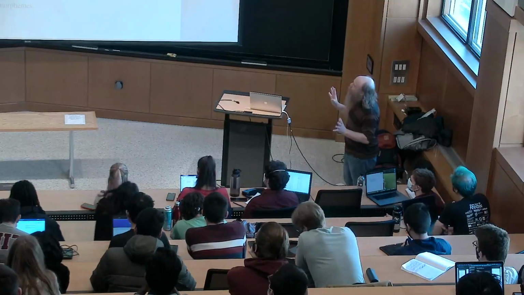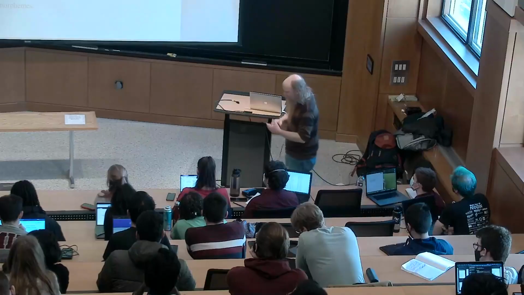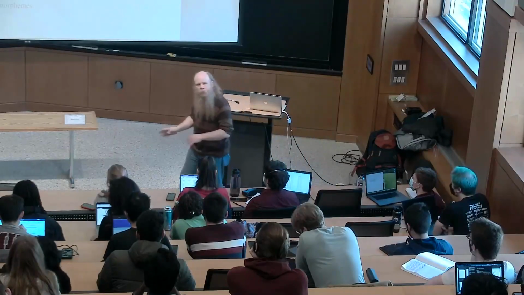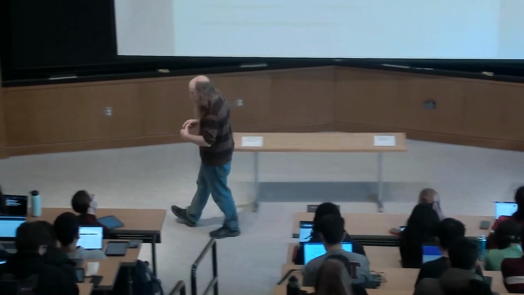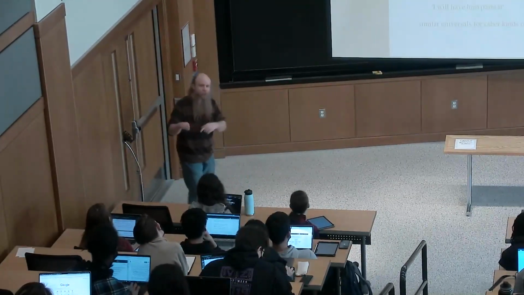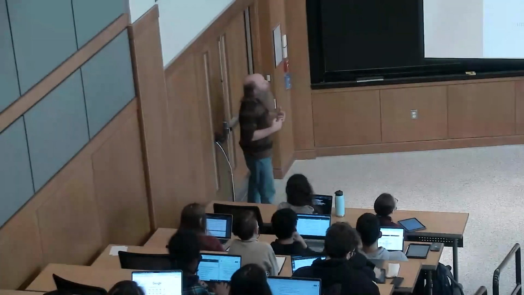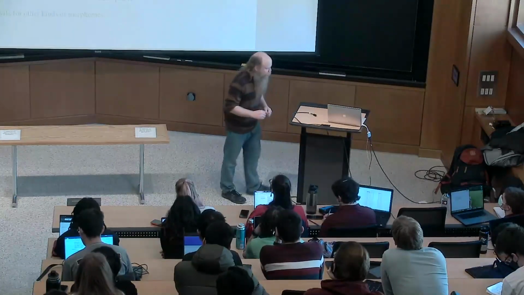And that's a pretty reliable thing. So what's sometimes called derivational morphology, which includes all the morphology we were talking about that converts things from nouns into verbs or from verbs into adjectives, and also things like causative that change the number of participants in a verb, by adding someone who is causing a verb to happen, that type of morphology tends to be merged earlier than what's sometimes called inflectional morphology, the kind of morphology that indicates things like who's doing what to whom and when. That's a moderately reliable fact.